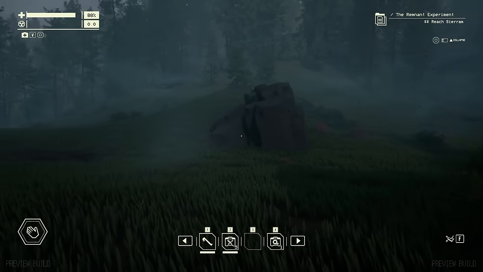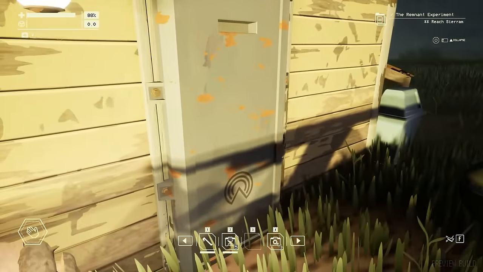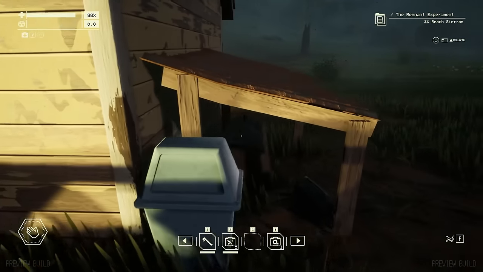I don't see any tourists. Okay, so we're good. Do we have anything in here? Can I get inside of this? You know, I think we'll actually be able to make a tool that can get into these buildings. I don't think the impact hammer can do that.